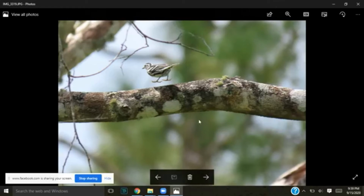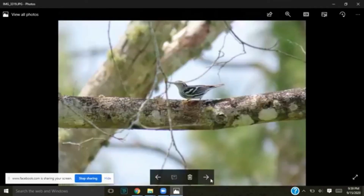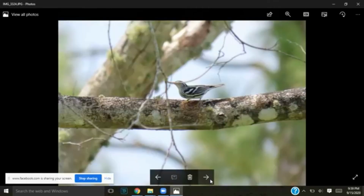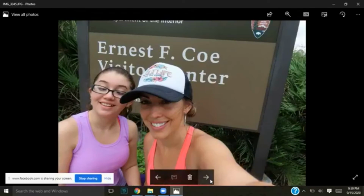Oh, this is my fave. I am so excited. I took this shot. Look at him. He's caught air off the ground. He's getting ready to go. And he's like, nope, you're not going to get any more pictures of me. I'm out of here. He just flitted to the next tree. So I haven't posted this one yet, but I love it. I didn't even know I got it until after I went through my film, and I said, oh my gosh, this is so funny. Yeah, this is me and my daughter just crossing her eyes when we got into the Everglades.